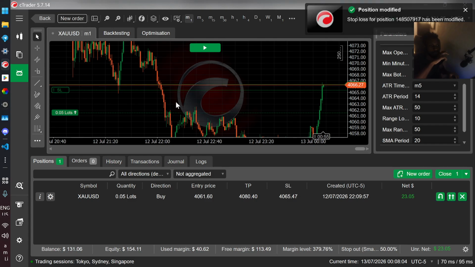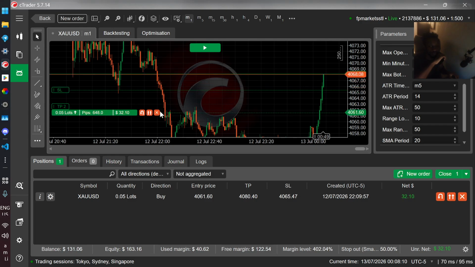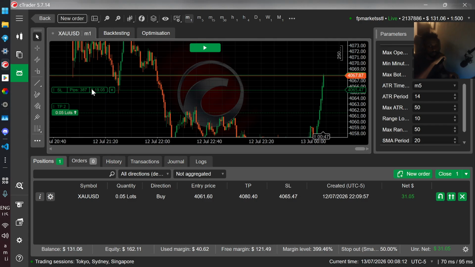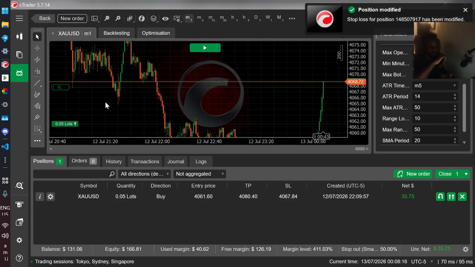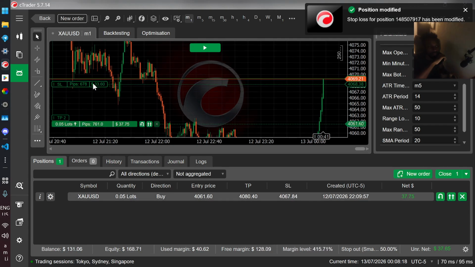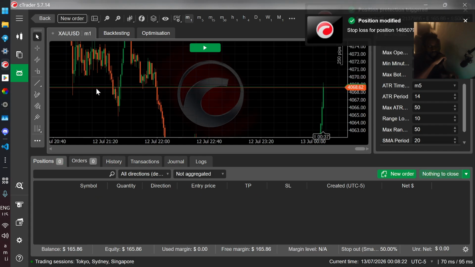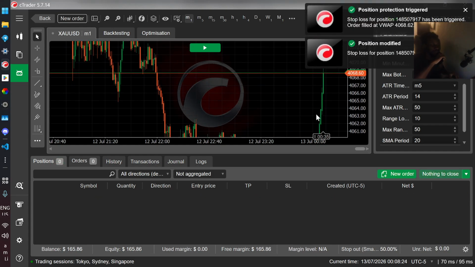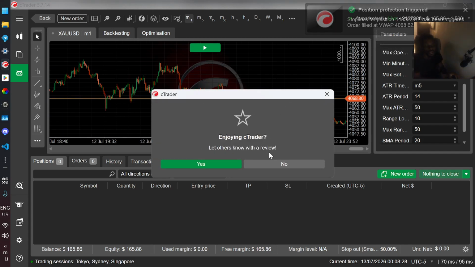And what I want to do is give it space, but this would have worked just fine. Yeah, so I had to manually manage that one out a little bit.